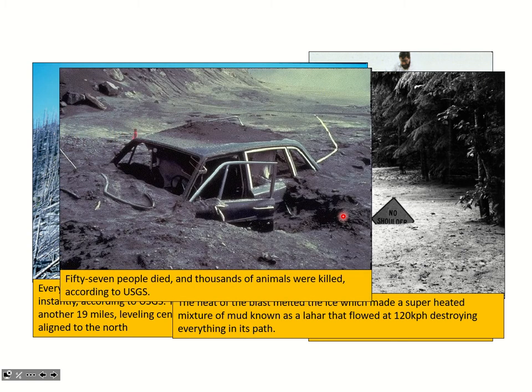57 people sadly lost their lives in the eruption, and thousands of animals were killed. You can see here this rather striking image of ash fall, and it gives you an idea of how quickly that ash fall came about. You can even see the kind of route that the owner of this car has taken to escape from their vehicle. The ash doesn't fall fluttering down like little petals like rain, it falls rapidly, and some particles can be quite heavy, and some might have been lava bombs as well, so it's a really dangerous, rapidly changing environment.